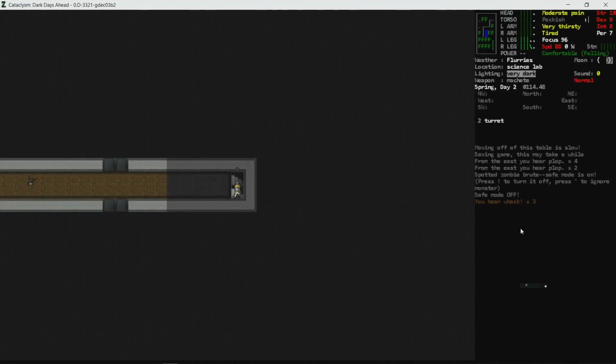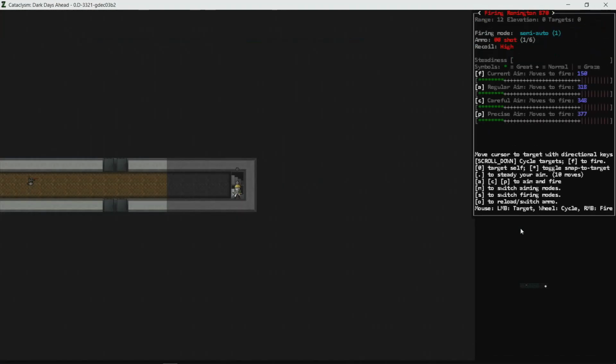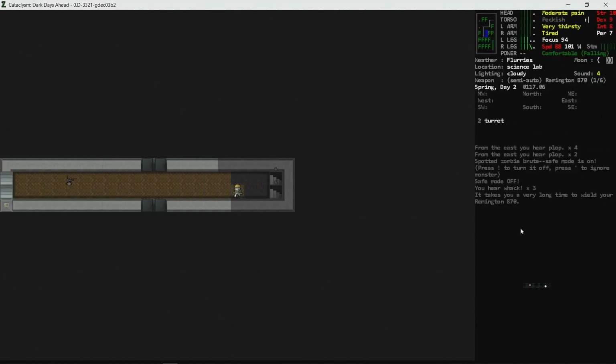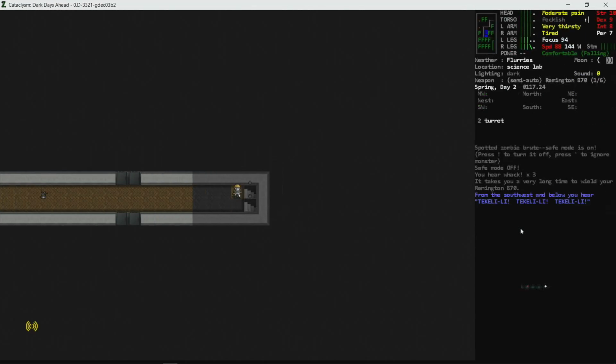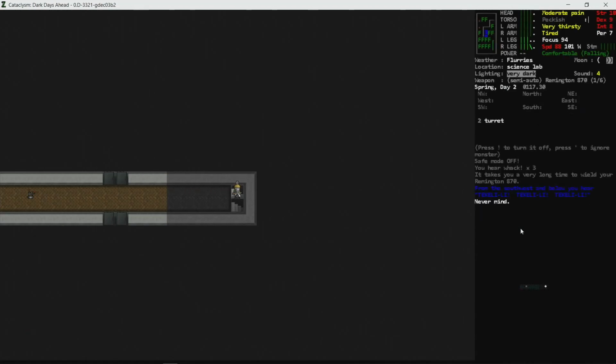You know what we're going to do? We're going to wait a turn or two, and if it shoots us, it shoots us. Okay, so we are safely out of its range, and if we wield the Remington, we are not... Okay. So we can't get within range to fire the shotgun. That's unfortunate. Man, that is a bummer. We have no other guns.